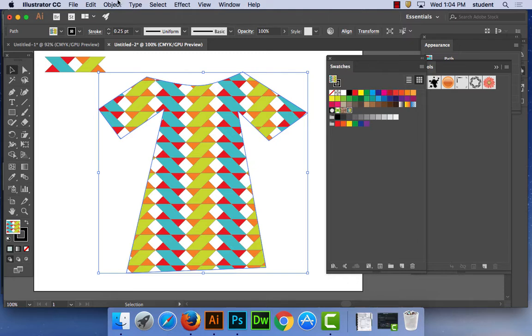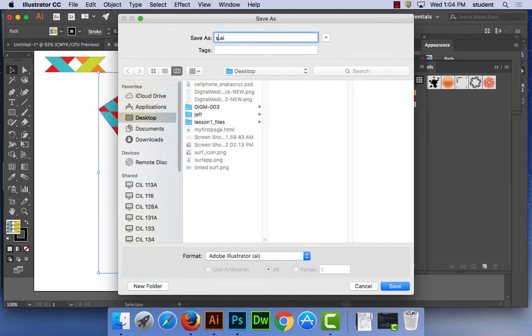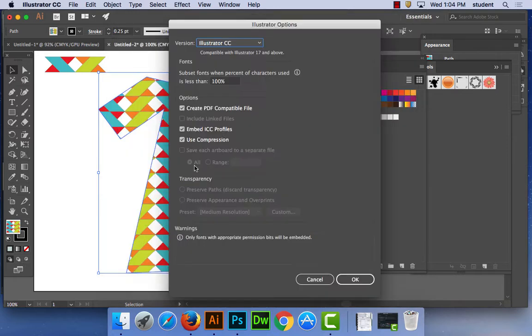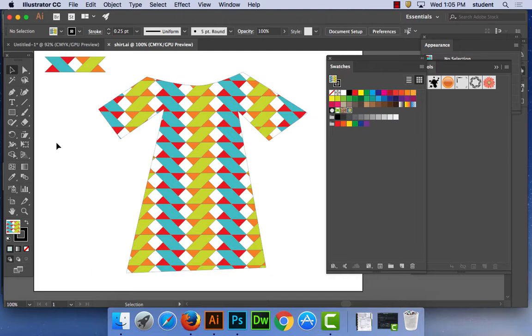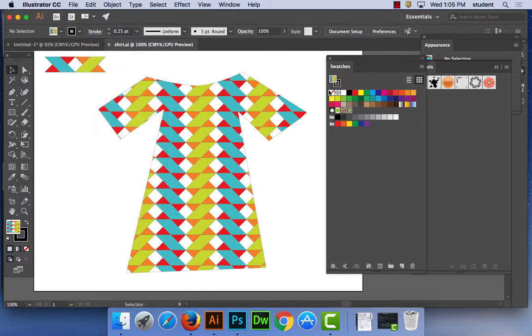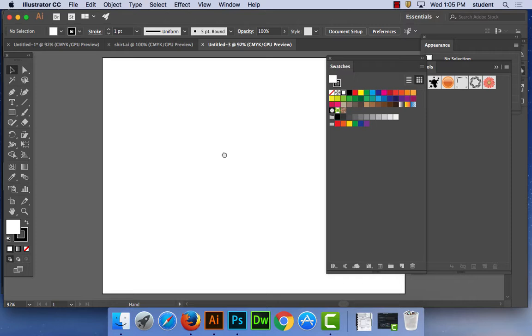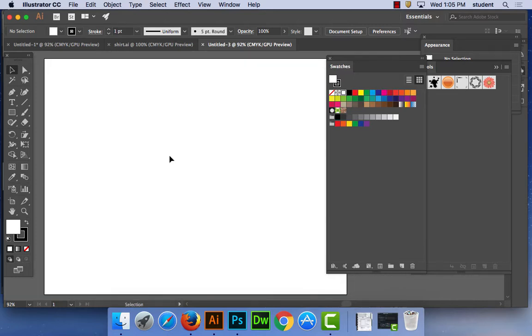If you want to save your shirt, File, Save As, save your shirt, because you need to turn in some patterns for me, so you might want to save something as you're working there. I want you to practice, though. You should probably make more patterns. So I'm going to make a new file. And let's start with circles.